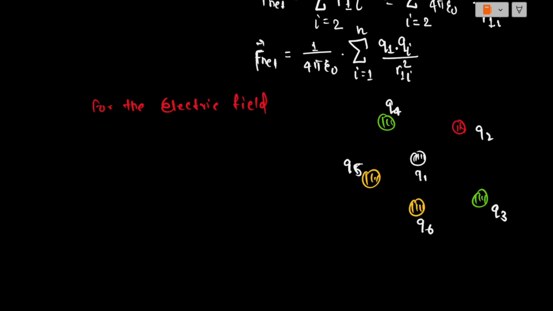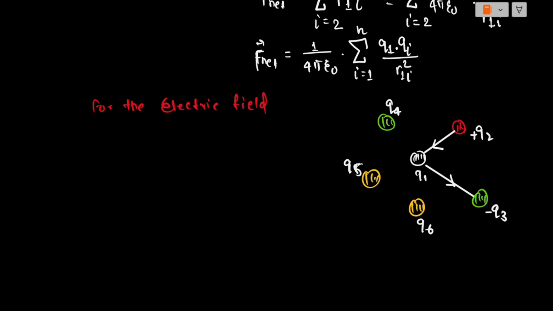And it depends on the nature of charge. Like if there's a positive charge, let's say q2 is a positive charge, so a positive charge actually has an emerging electric field from the q2 charge. So basically this is the electric field emerging from the q2 charge. And let's say q3 is a negative charge, so this is the electric field going towards the q3 charge. So we have seen that the positive charge has an emerging electric field, and the negative charge has an electric field going towards the charge, or maybe inside the charge.